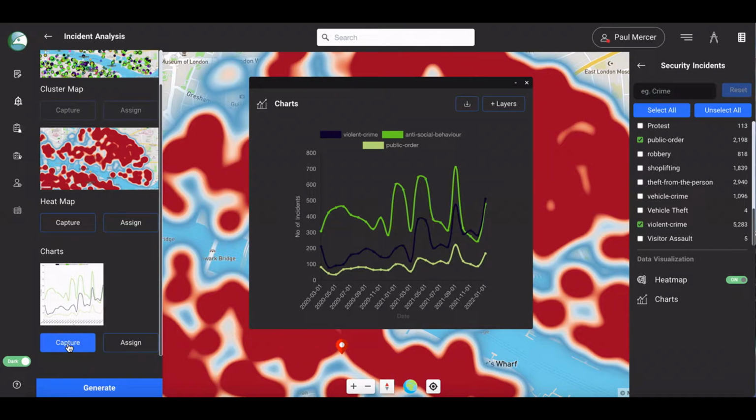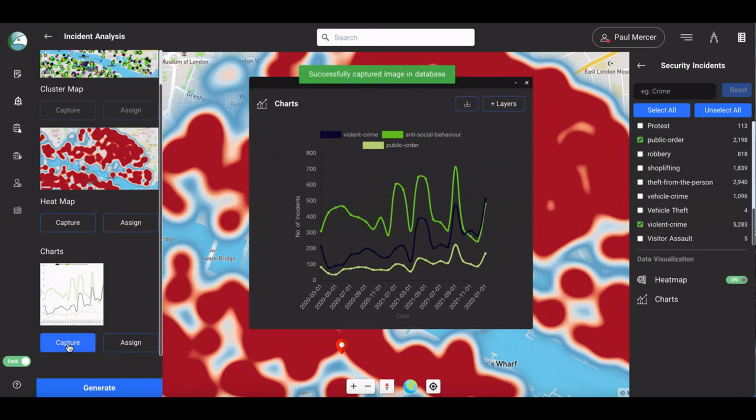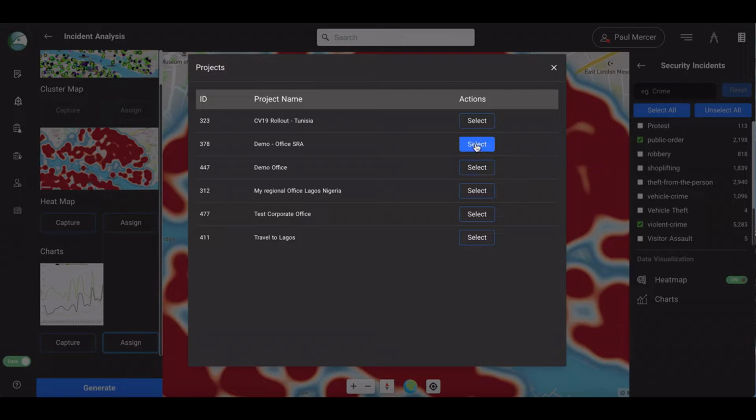We capture the chart data, and again, assign it to our report.